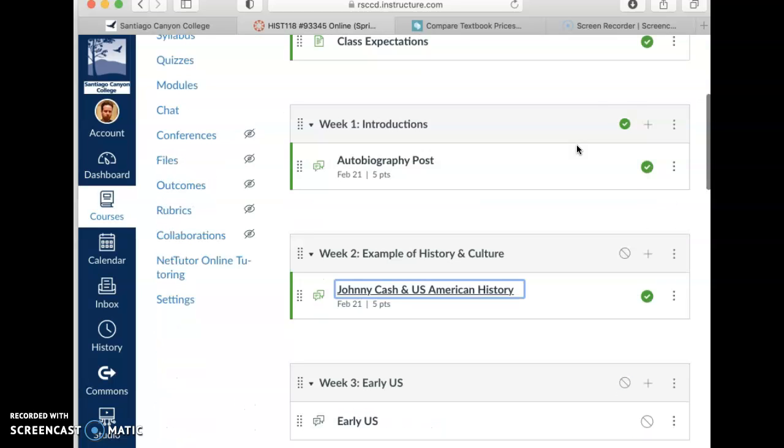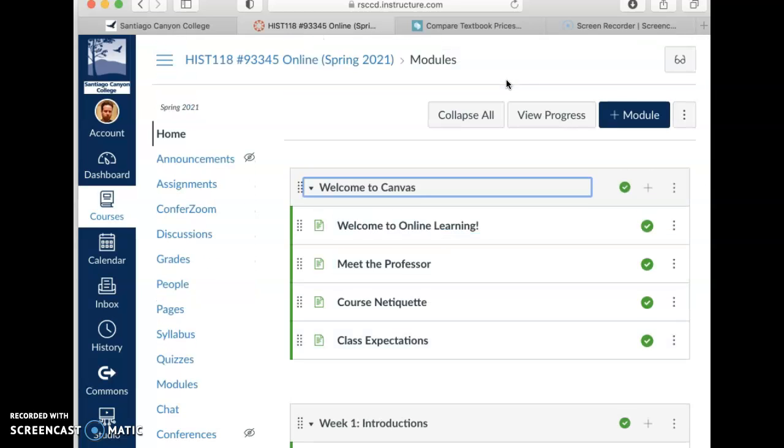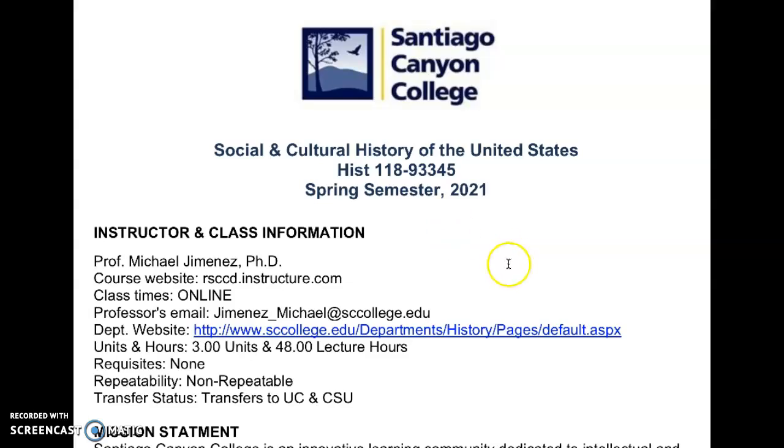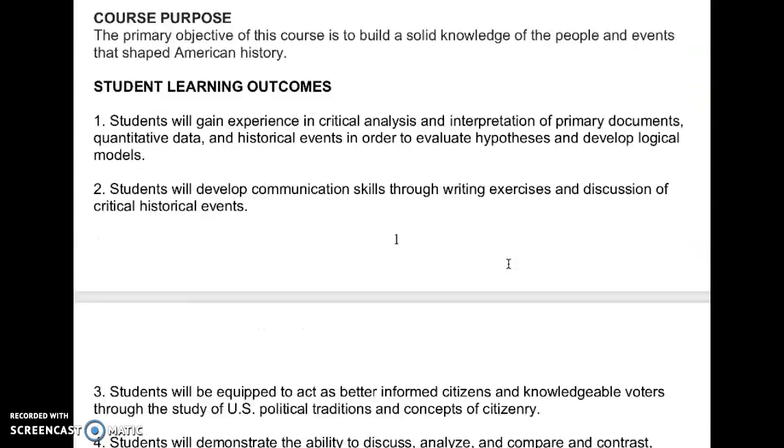And then here you have your first week, which covers the autobiography. That's the first thing you're going to take care of. From that point on, each week has a module with some assignments to do. Basically, every Monday morning, there'll be a new set of assignments to do, like that discussion post. So let me break down the course assignments.